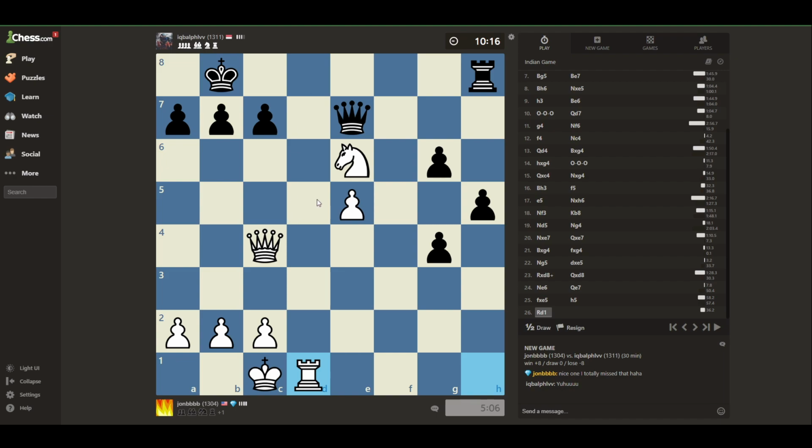And I'm not really threatening anything, guys. I'm not threatening anything here. Let's see. If I bring my queen here, check, takes, check, takes, takes. And then he's got three pawns versus my knight. I'm dead. I am dead. Well, my king can come over here, and I have a knight. So maybe I'm okay. I don't know.